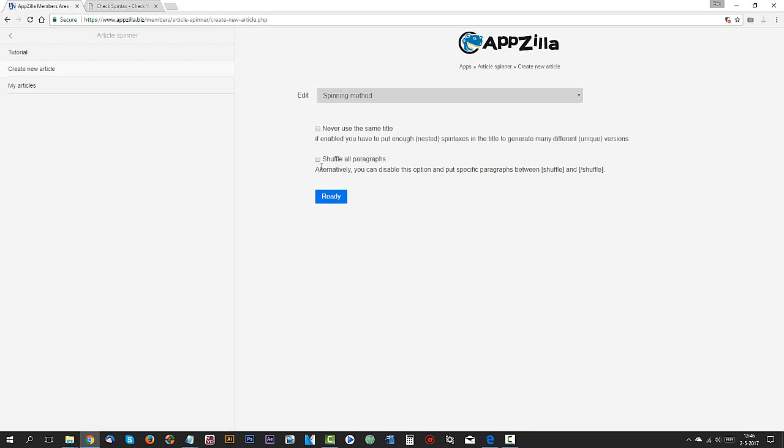So you can do that by clicking here, or if you don't want to do that, you can actually, before, let's say I copy this, so let's say if you just want 2 paragraphs to be shuffled all the time, you copy this and later you copy this one, and you put these before the opening curly bracket, and this one you put after the closing curly bracket, and that way you decide which paragraphs will be shuffled all the time. Right, so this should be clear.